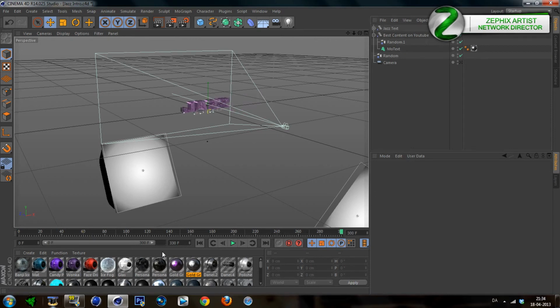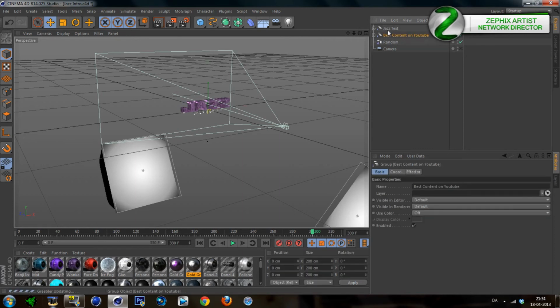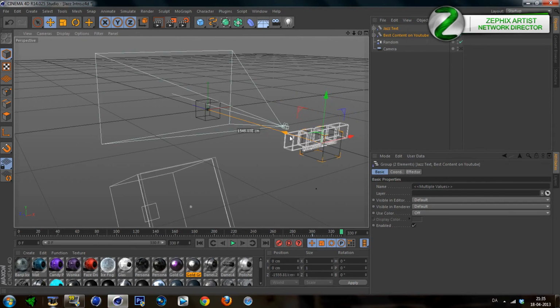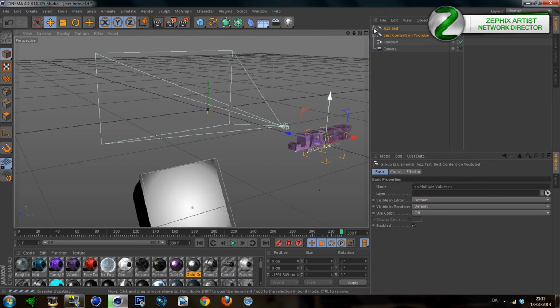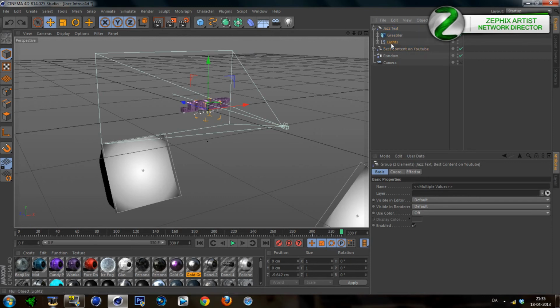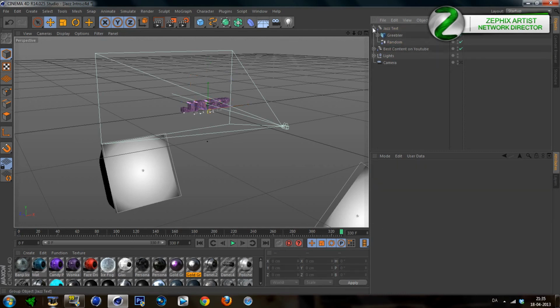But anyway, now we're at 300 and we've made keyframes, and we want to go out the same way, so we highlight them both, or we can just make a group, but whatever, I'll have it like this. Then we go up to 330, and we drag over here. I'll just do a simple drag, and wait, it didn't want to work. Okay, let's try again. Yeah, that's fine, I guess. Uh-oh, it looks like I've taken the wrong one, that's not so good. Actually we can do it a better way. I accidentally took the lights, which we don't want to change, of course. Okay, that was a big mistake.